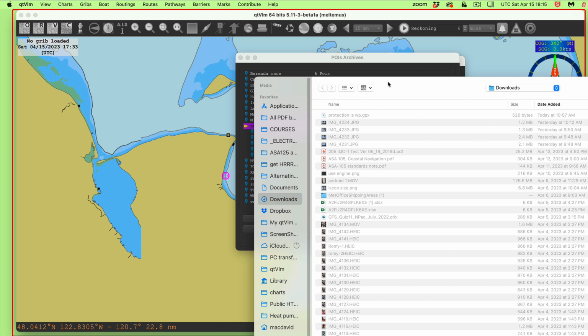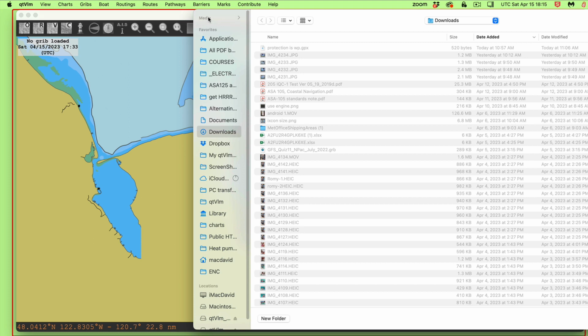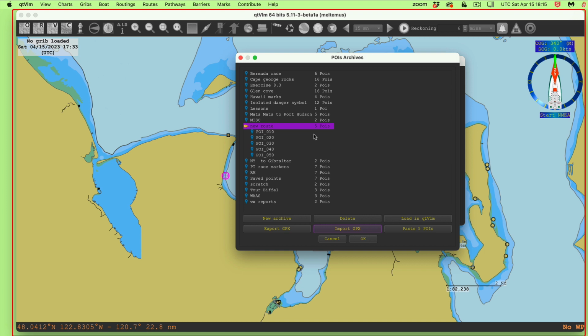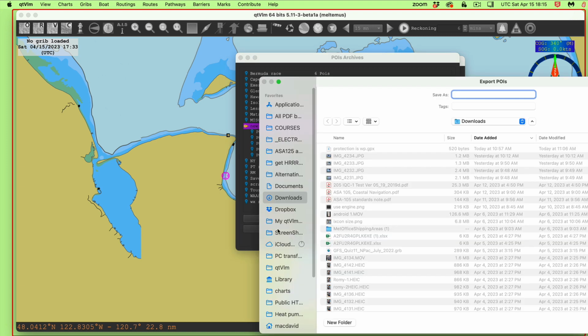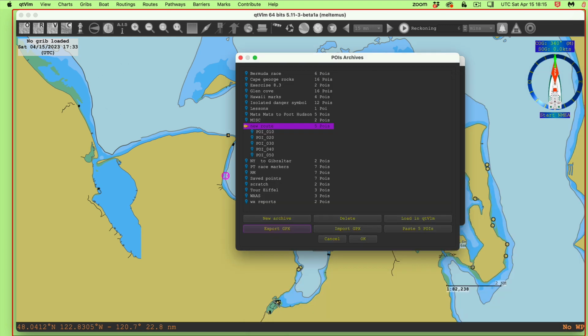Cancel. Okay, export GPX. There's a name. Let's see, new route. What it's going to do is export another GPX file of these 5 waypoints, and that's going to be stored there.